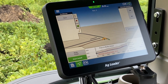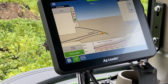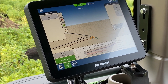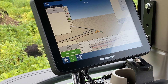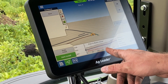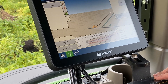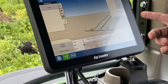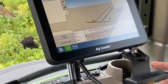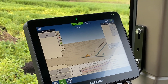What if I've got an operator that isn't familiar with the program? Is there any way we can avoid errors being made? It's pretty much a self-guided system — we call it tiling for dummies. If we're not below 29 inches and we raise it up a little bit, it takes our install button away. Back when we were putting our parameters in, if it can't flow water, it's just not going to let you go. That's like where you had the min and max depth — correct.